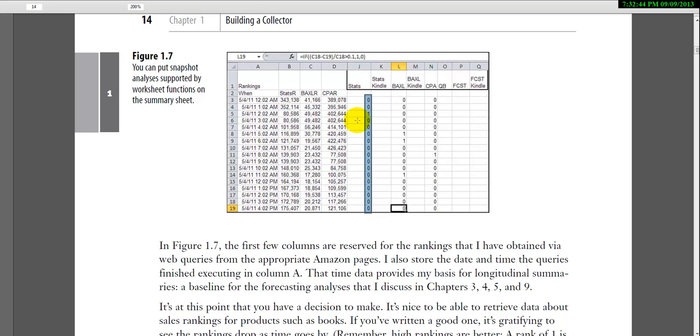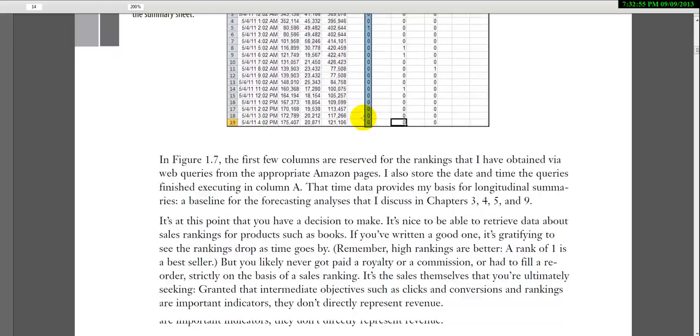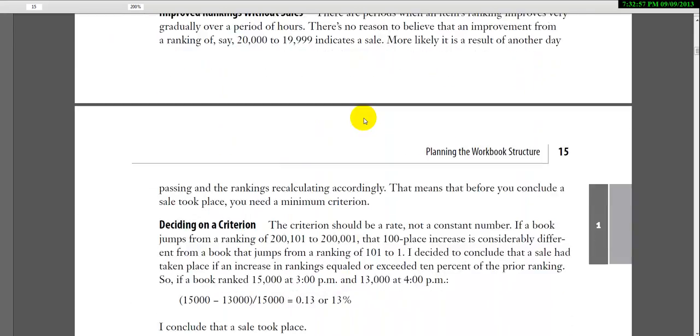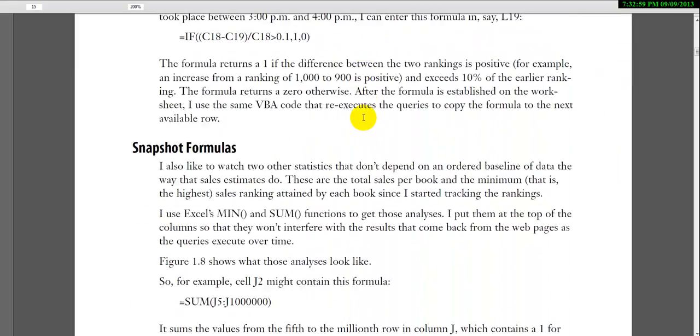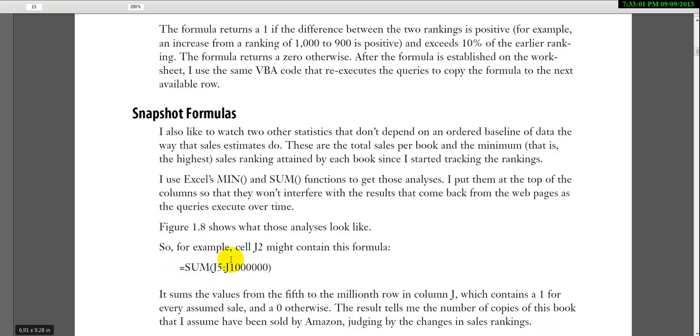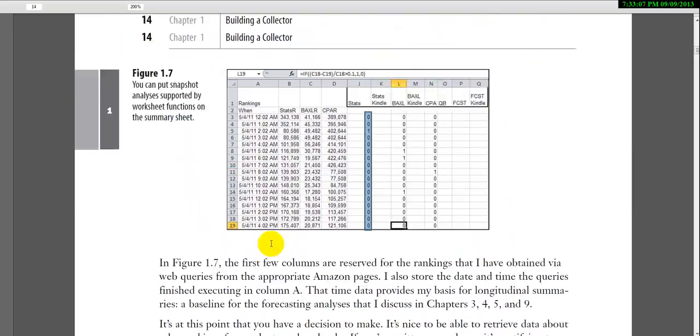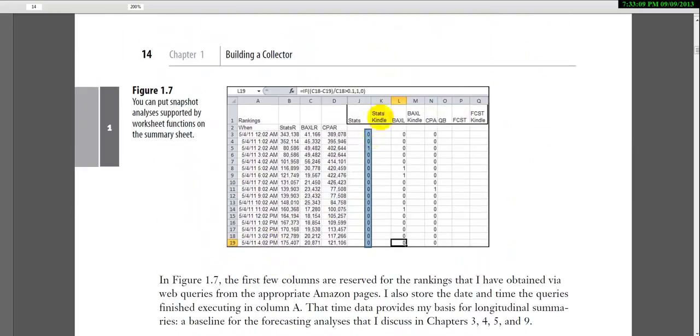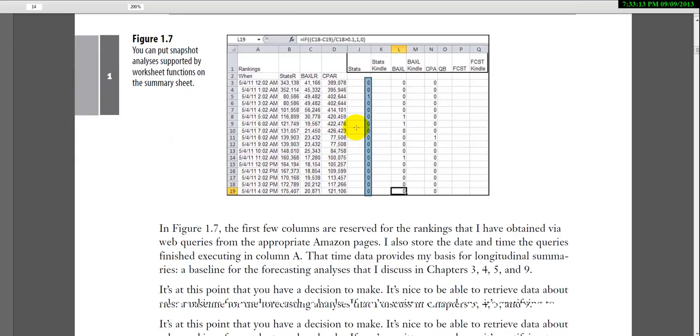So if he sums these, over the entire time period, what's he getting? He's getting the number of books sold. So that's what that will give you. He's going to put that in J2. So we might put that up here. Okay?